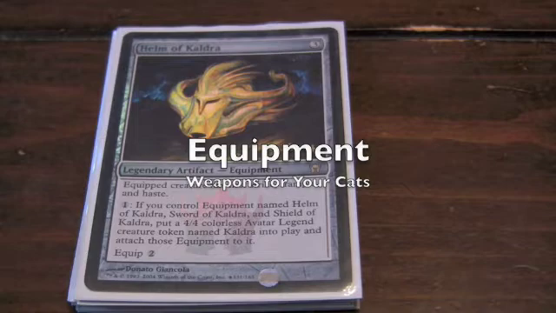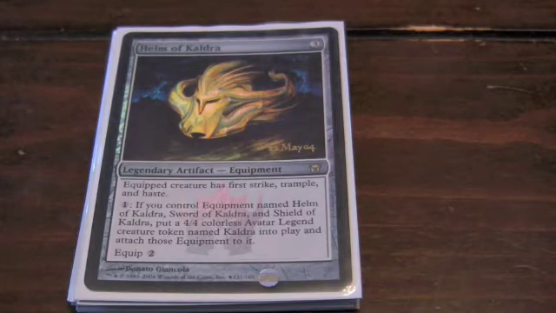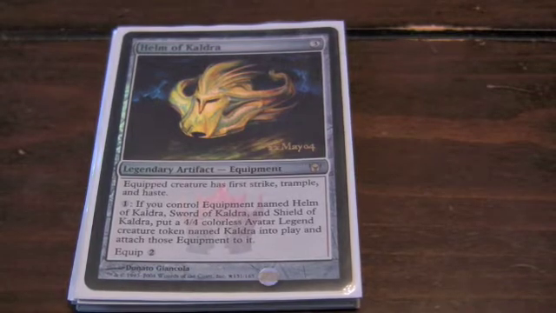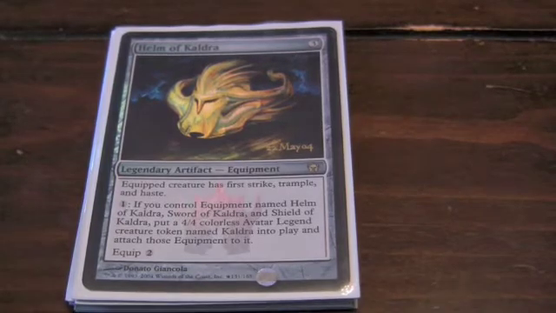Now for equipments. First we have the Helm of Kaldra. It gives the equipped creature first strike, trample, and haste. And this deck does include the Helm of Kaldra, the Shield of Kaldra, and the Sword of Kaldra. So if I have all those in play, I get a 4/4 colorless Avatar legendary creature token named Kaldra, and all of the equipment automatically attached to it.